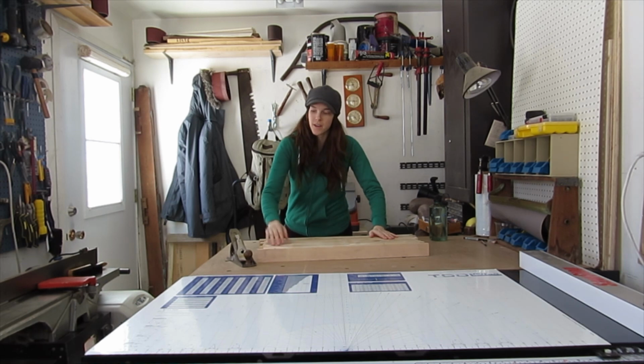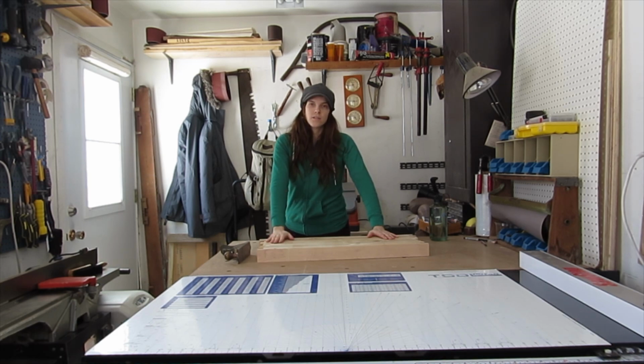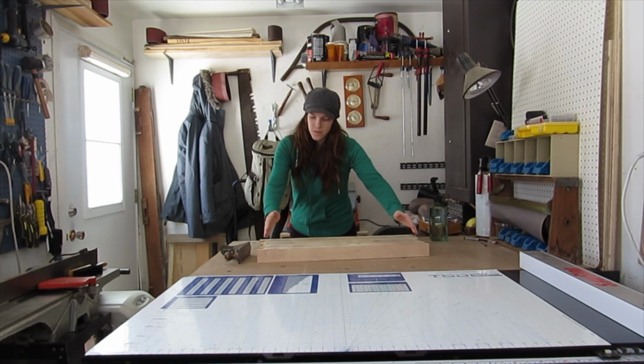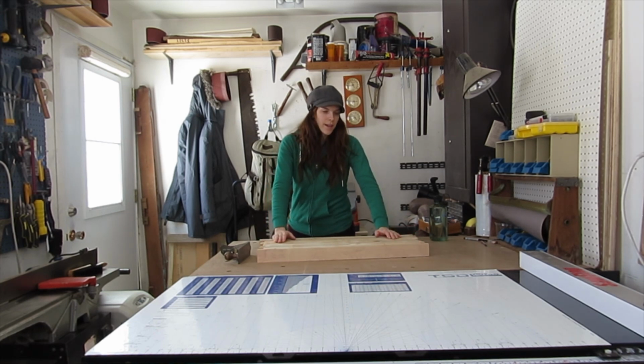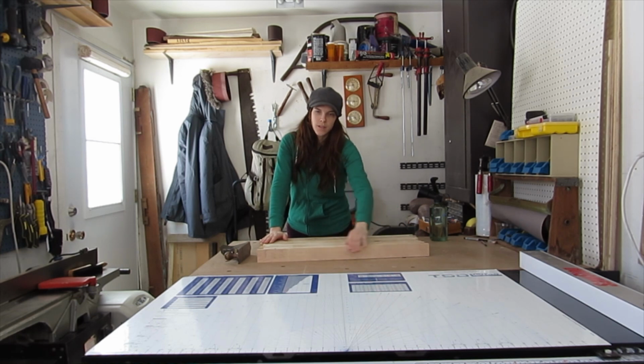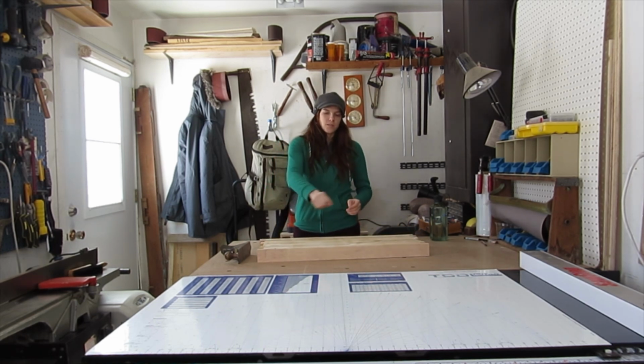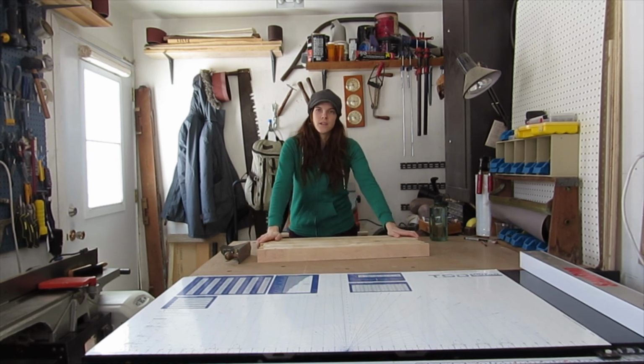I'm going to hit the high spots with a plane, and then I'm going to send it through my helical cutter lunchbox planer. And then, of course, I'm going to square up the edges and pass it over the router table to round the top corners, and finally I'm going to sand it with an orbital sander. So let's get started.